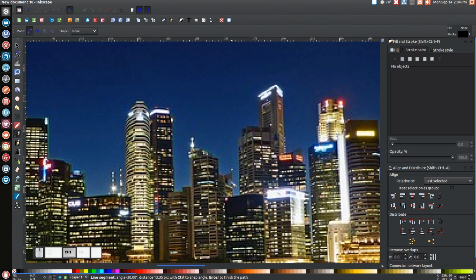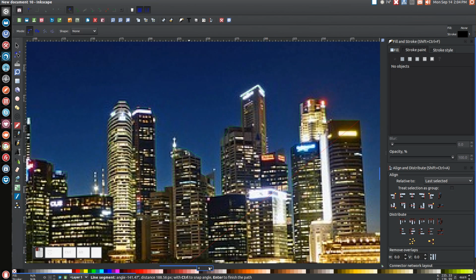And you can do this with any skyline image. It doesn't even have to be a skyline. You could do this with mountains or houses or whatever. It's actually a really neat little technique to make a vectorized silhouette of some kind of image. By the time this is done, this probably isn't going to look very much like the city that I'm tracing, but you'll get the idea just from looking at it. You'll be able to tell that it's a skyline.